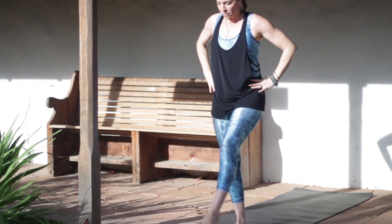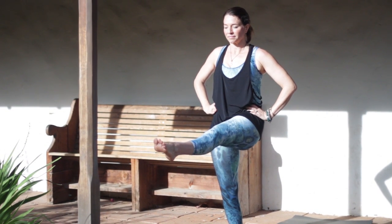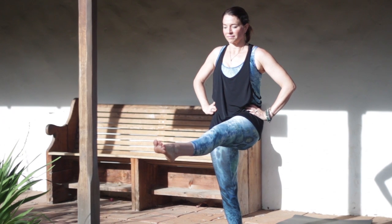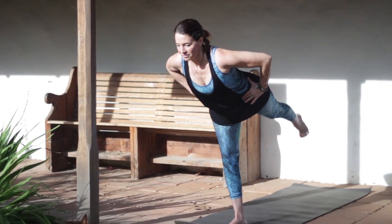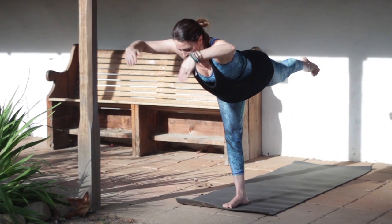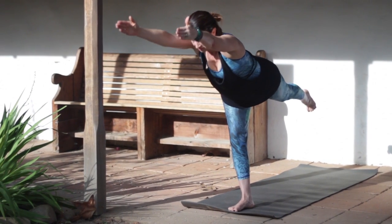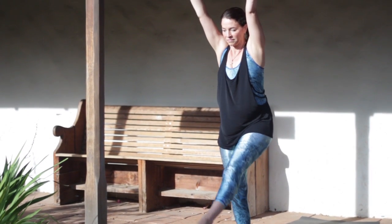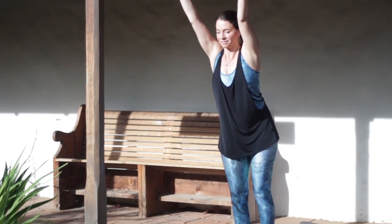Right foot down, we'll pick up the left leg. Hands to hips, or you can extend the arms up to the ceiling. Drop the left hip down, squeeze the right hip in. Exhale, extend the left leg back, drop the outer left hip. Reach the arms by the ears or not. Inhale, center. Extend the leg forward, but don't let your shoulders go back.